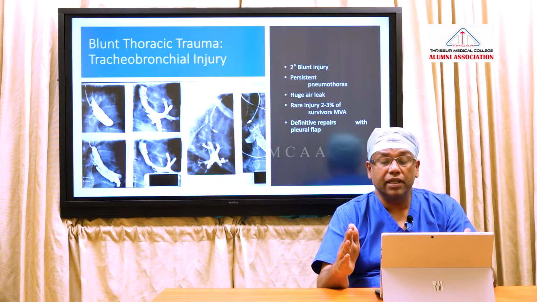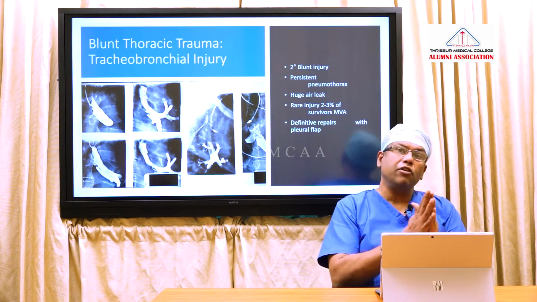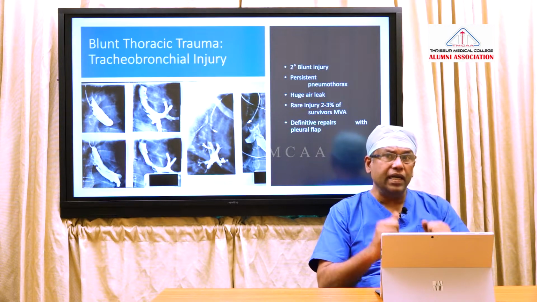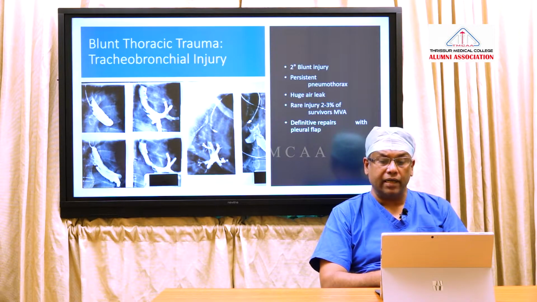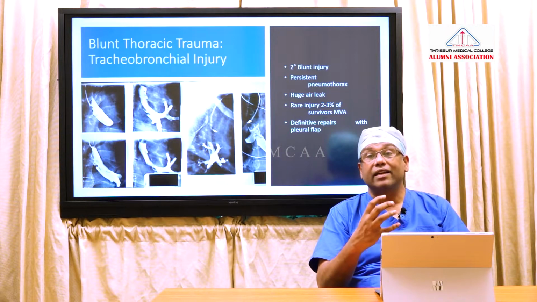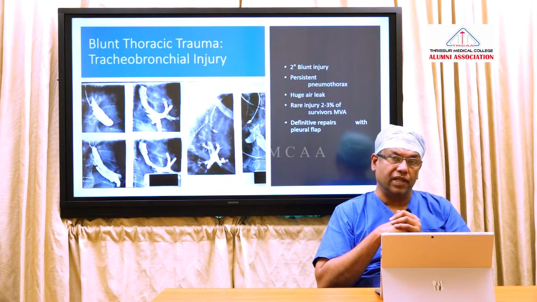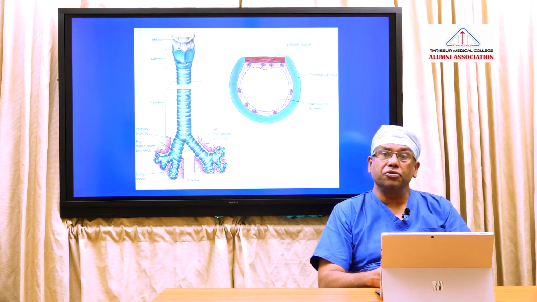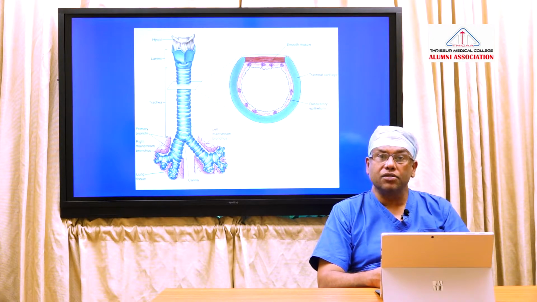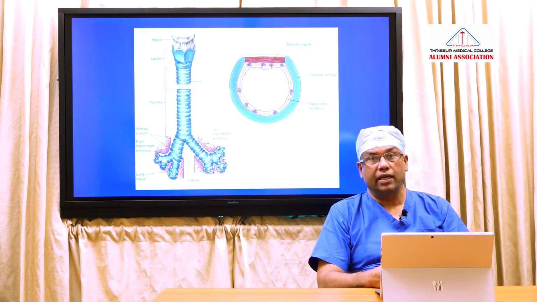Tracheobronchial injuries are usually caused either by shearing forces, or a rapid anteroposterior compression, or a rapid deceleration, or when the trachea is compressed between the sternum and the vertebral column, or when the trachea is already diseased, it can be by the necrosis induced by osteophytes. And where do you get the tracheal ruptures? The tracheal rupture usually occurs posteriorly through the non-cartilaginous zone. That is the most common injury, but you can get it from any other area.